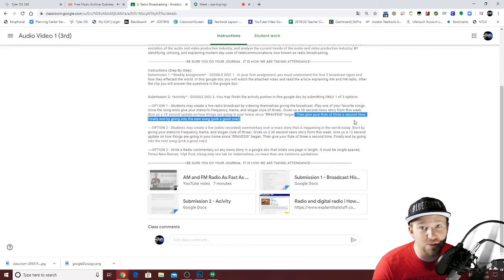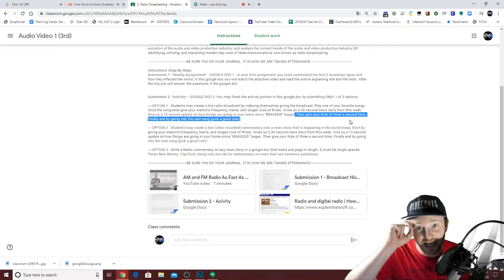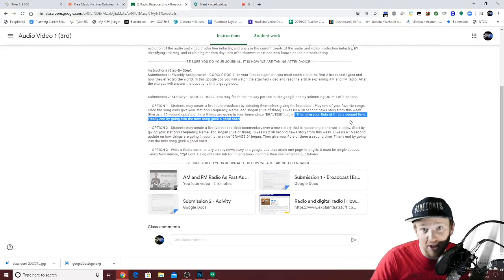Do not use the whole song at the beginning. Don't use the whole song at the end of the video. You can just play the end of one of the songs and the beginning of one of the songs to give us a segmentation. This should be the easiest thing in the book for you to do, guys. That way I can see that you understand radio.